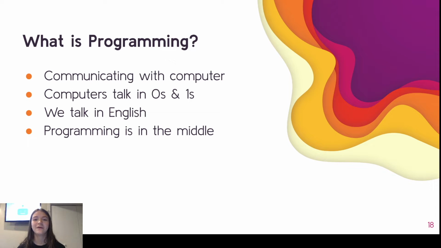But again, we can't code in English. We can't literally type "display a title" in the code, and the computer's not going to know what to do with that. So programming is essentially the middleman, kind of like Google Translate for human language, or English, to computer language, zeros and ones.